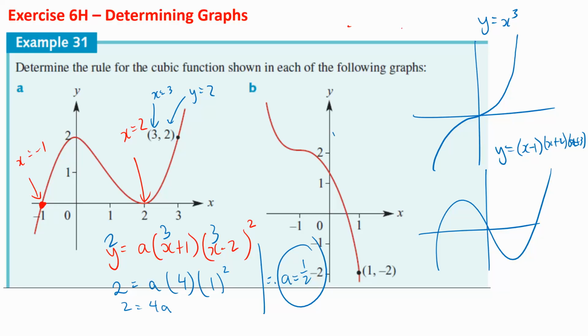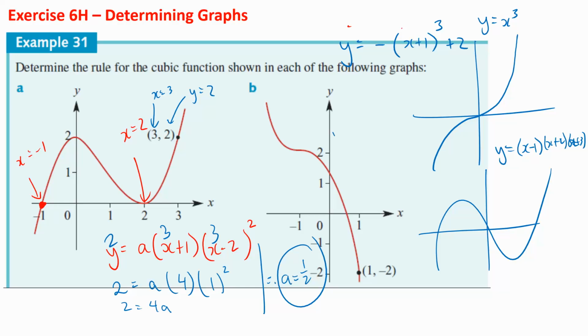So if you have a look at this shape here, this is an inflection point form, but where's your inflection point? It's moved to the left by 1, up by 2. So this is exercise 6E. If you've done 6E, you can read it and say the equation has to be a negative graph, moves to the left by 1, so it has to be x plus 1, it's cubed, and it goes up by 2. Remember I taught you that we had to read the inflection point. In 6E, we said that goes left by 1, up by 2, negative graph.